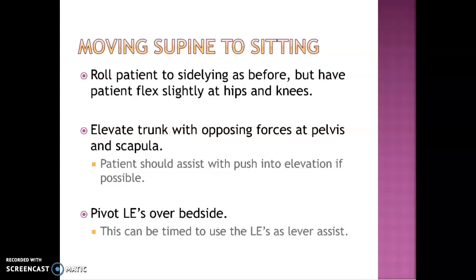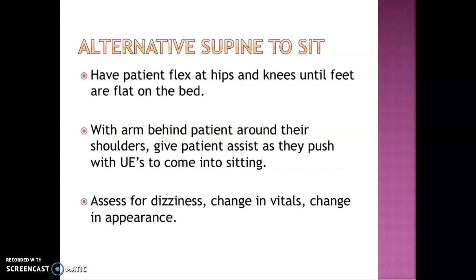We need to use caution because we can generate inertia this way, and as we're helping their legs come off the bed, we will often with our other arm go underneath their shoulder or carefully under their neck, being careful not to use too much force on their neck, and then we help raise their trunk as their legs are lowering.